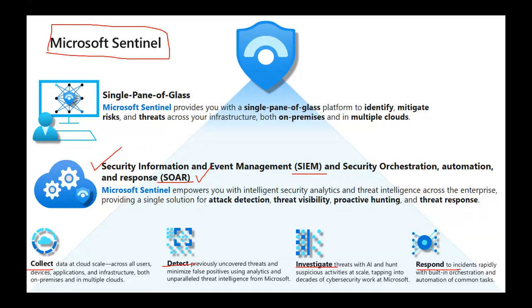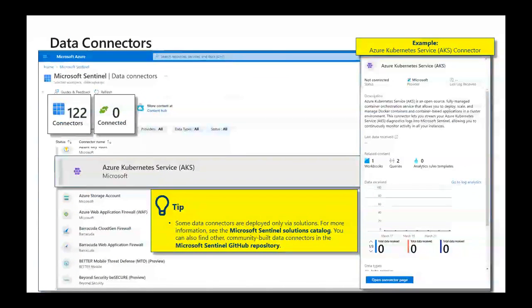Let's cover in a general way how Sentinel works. For example, again, it's important to mention that we need to feed Azure Sentinel with information. So we are going to provide this information using data connectors. Microsoft Sentinel already comes with a number of connectors from Microsoft solutions. Those are available out of the box, and all these provide real-time integration, including, for example, the Microsoft 365 Defender solutions, Microsoft 365 sources, including Office 365. We can connect data from Azure AD, Microsoft Defender for Identity, and Microsoft Defender for Cloud Apps.